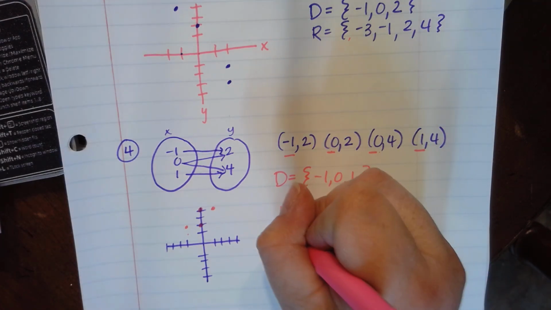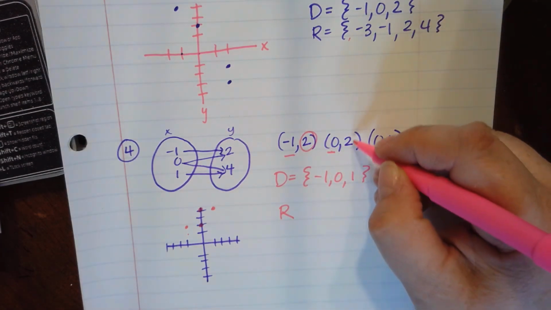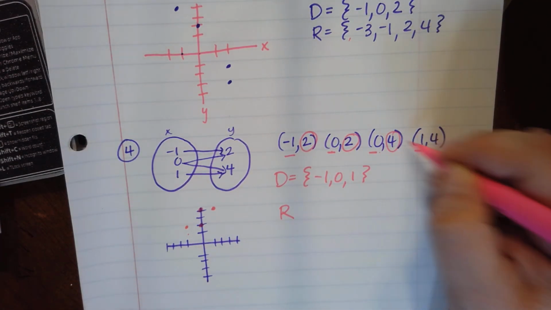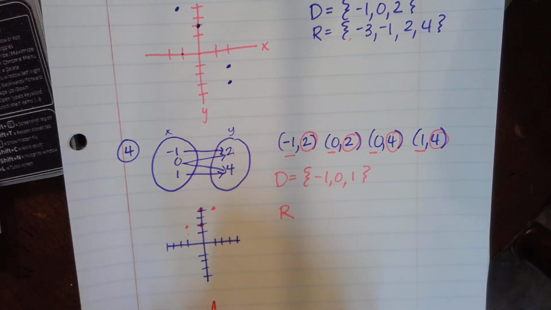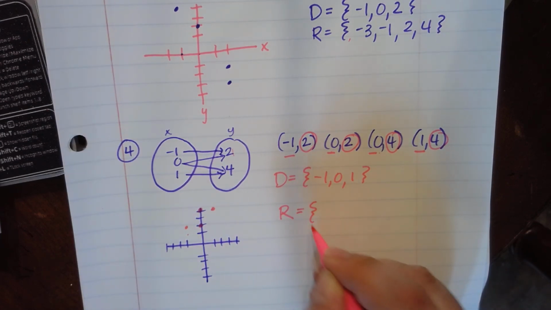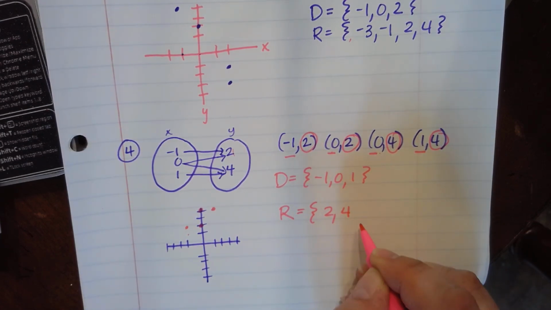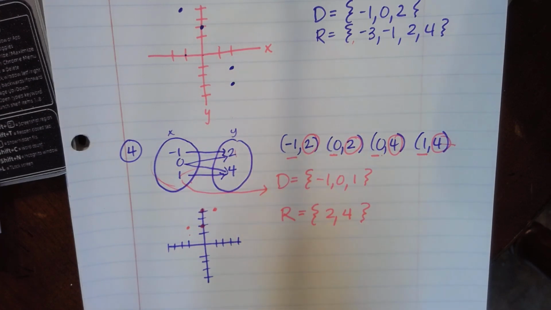All right, so my range is all of my y's. So I've got a 2, 2, a 4, and a 4 like I had here. So I only have those 2, and I am just going to list them in that order. 2, 4. Oh yeah, sorry. I'm looking at these, but I can just take them from here too. So notice that this went here, right? And this went there. So you can pull them directly from there. And that's all you need for number 4.